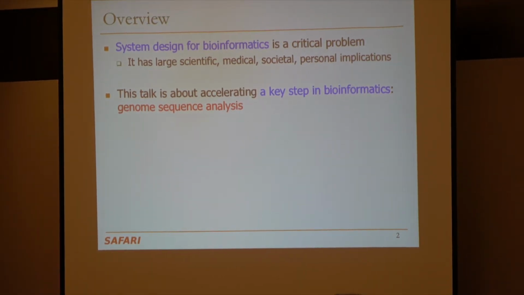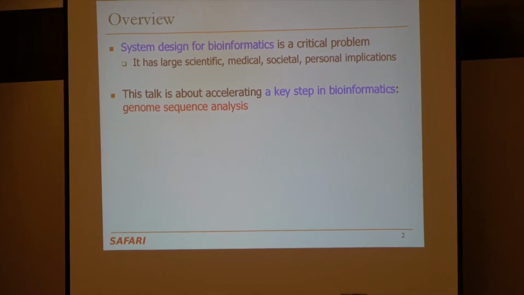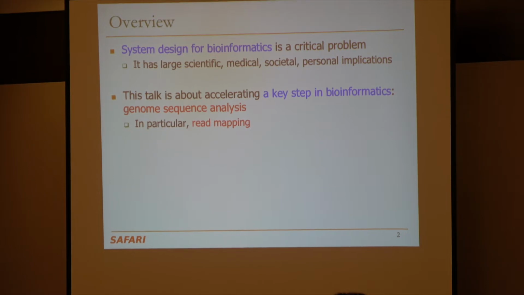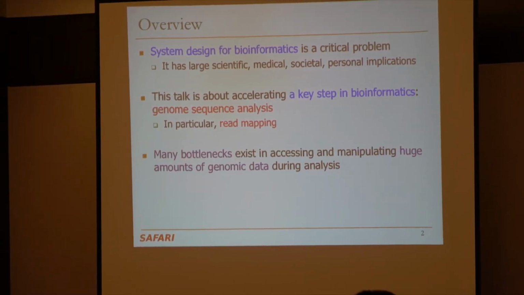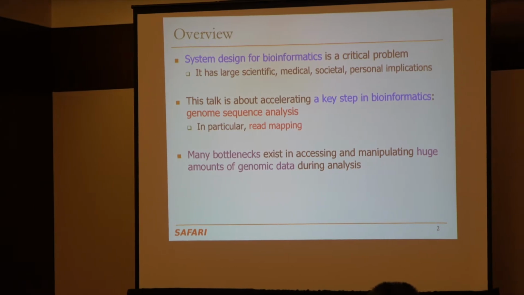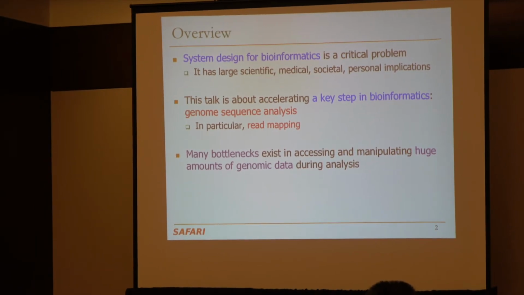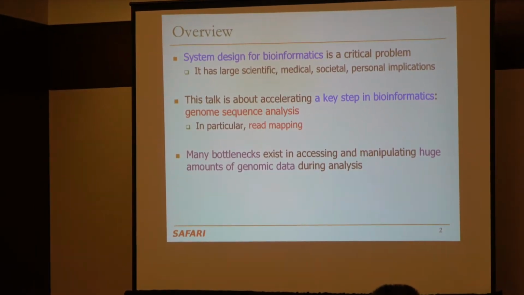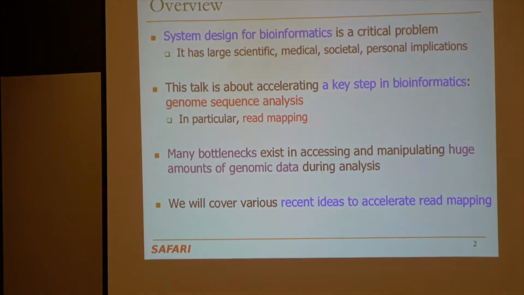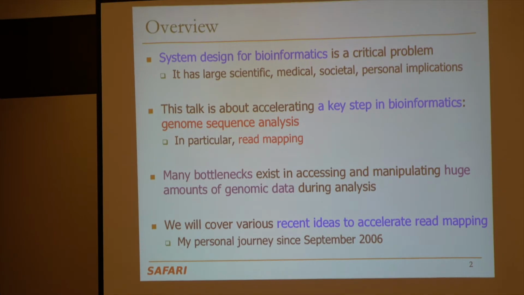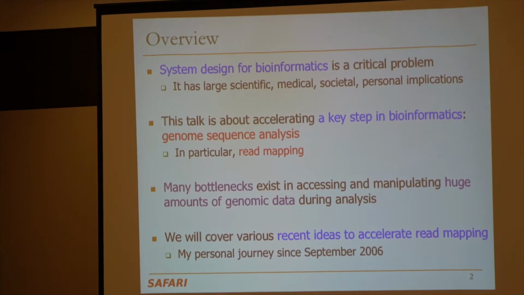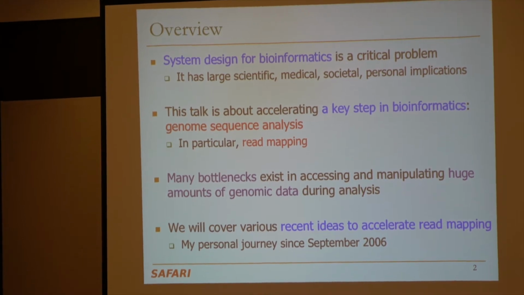This is a key step, but it consists of many sub-steps also, and in particular I'm going to focus on read mapping, and I'll discuss why that's an important problem in a little bit. There are many bottlenecks that exist in accessing and manipulating large amounts of genomic data. I think that's true for read mapping, but that's true for other problems as well. So we will cover various recent ideas to accelerate read mapping. It's going to be more personal. It's going to be my personal journey in this field since September 2006.